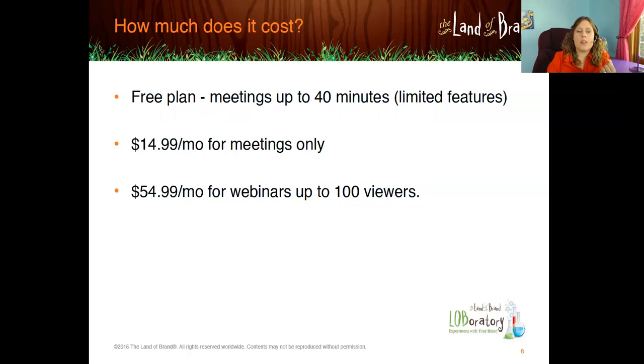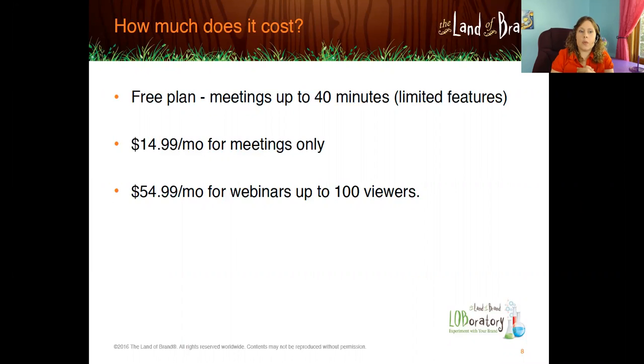Okay, so what's cool about Zoom is that it's something that you can grow into. So it starts off free, and with Zoom, there's two different levels. There's meetings and there's webinars. Meetings are up to 50 people, and it's more intimate. It's basically everyone's a presenter. So everyone's video is showing, you can chat, everyone's unmuted, and it's great for collaboration.